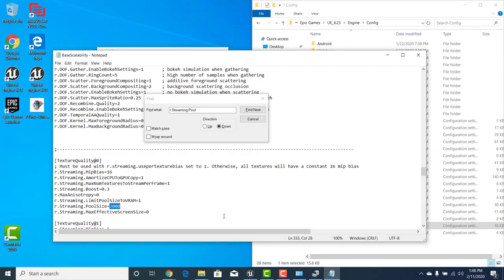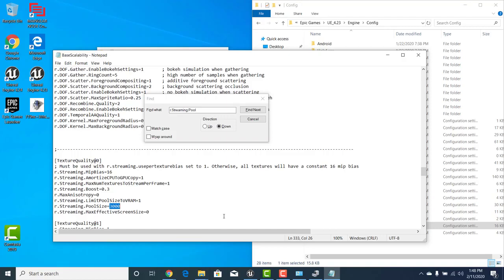So 400 would have been 400 megabytes, 1000 would be 1000 megabytes or 1 gig. If you have 2000, that'll be 2 gigs, then 3 gigs, 4 gigs, based on the graphics card that you're using in front of you. Now, realize also that when you're doing this, you want to set this to the graphics card that has the least amount of power.